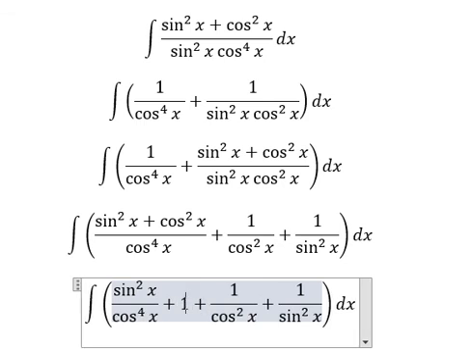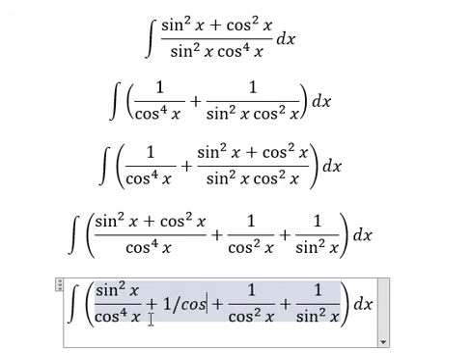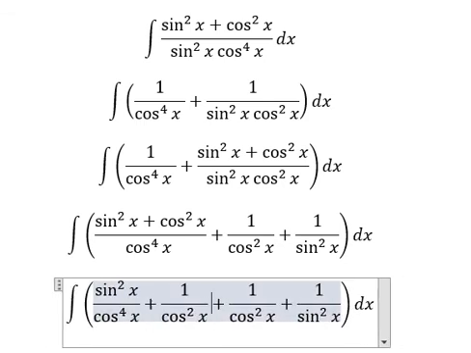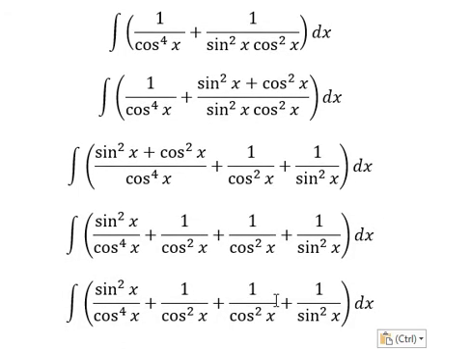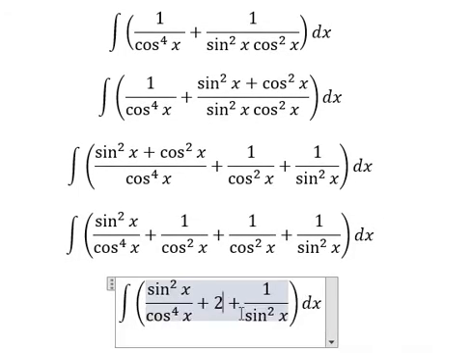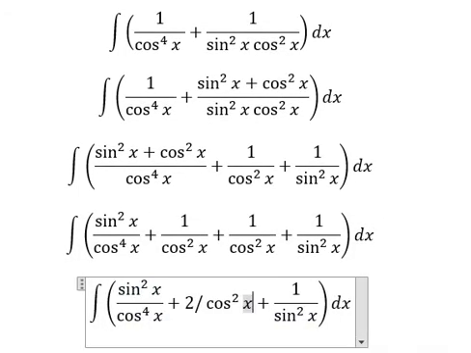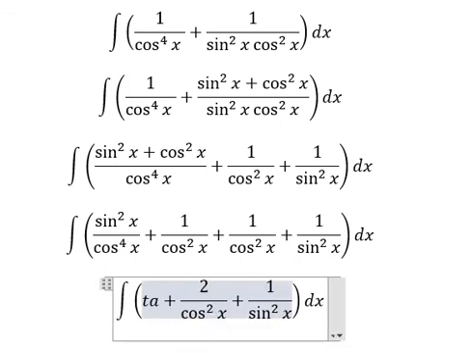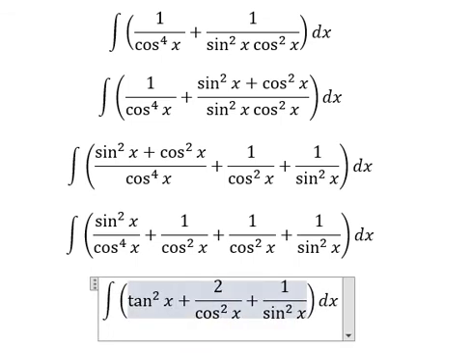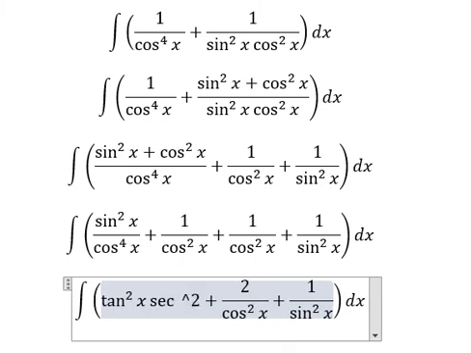And this one you get one over cosine x squared. So this one you get two over cosine x squared. This we change to sine x squared multiplied by secant x squared.